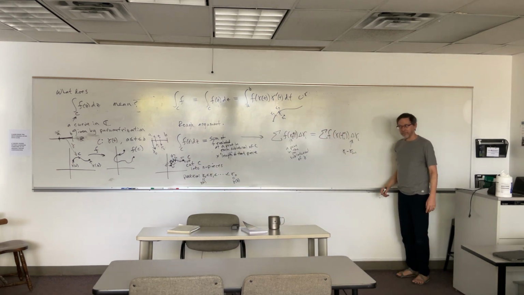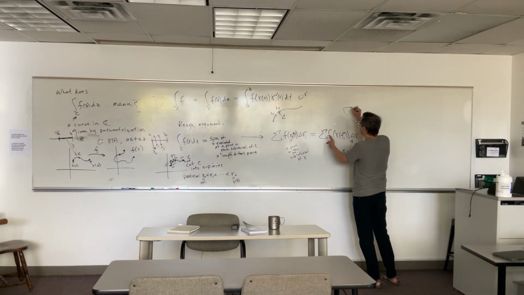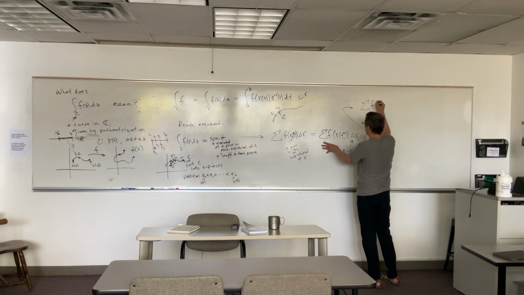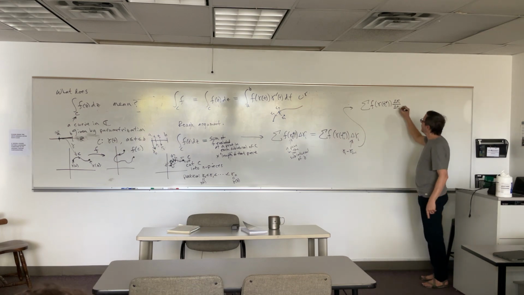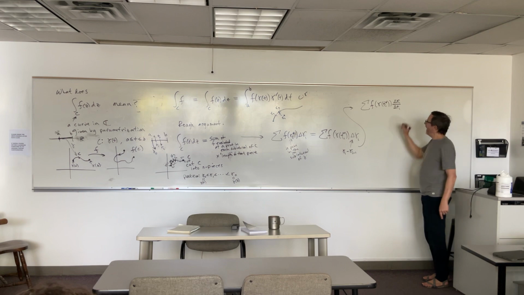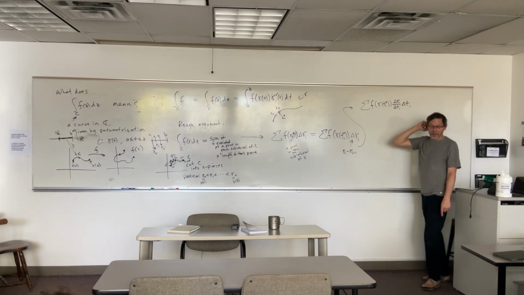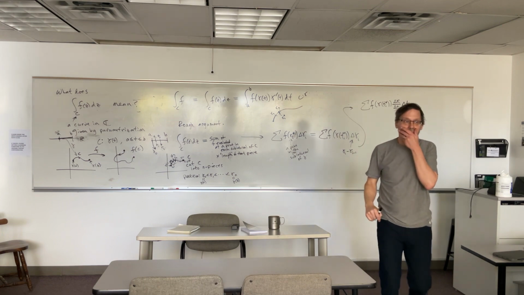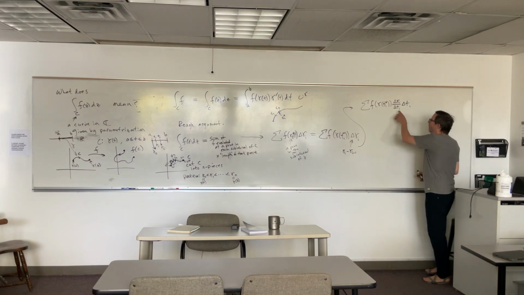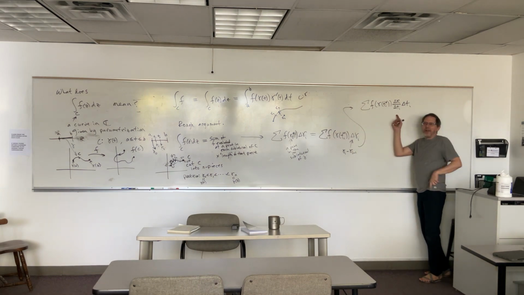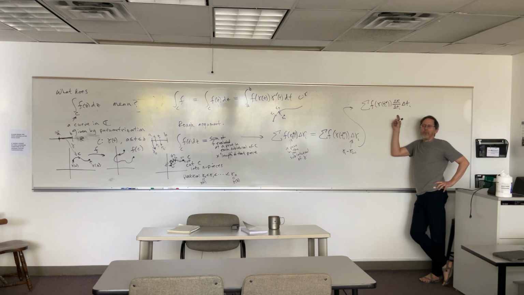Almost done. Almost done. So now I'm going to do something tricky. I'm going to do something you've seen many times in your math life. I'm going to replace delta gamma I with delta gamma I divided by delta t sub I. And I'm going to multiply by delta t sub I. So nothing fancy yet, but what is this kind of starting to feel like? If delta t was really small, what would this?